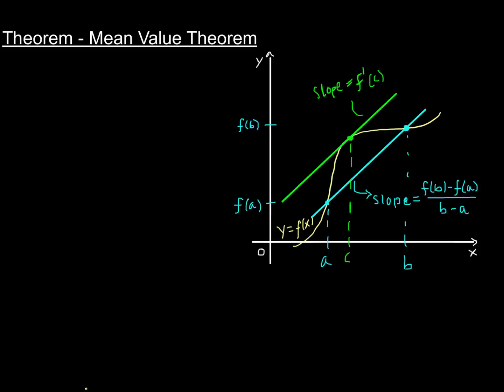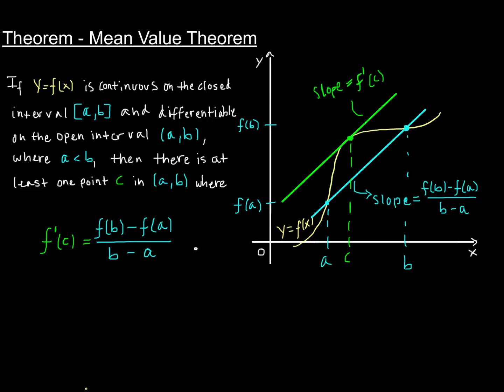Alright, so now that we have a visual representation, let's go ahead and actually write down the statement of the theorem. There's a couple things that have to be true, and we talked about those to begin with. The first was that the function has to be continuous in between this interval a and b. Obviously, if there was a discontinuity somewhere, there might not be a situation where this arises, and we'll actually look at an example. And the other thing is that we have to be able to take the derivative between a and b at any point, because obviously for the derivative at C to be equal to the average rate of change, that implies that we must have been able to take the derivative to begin with.